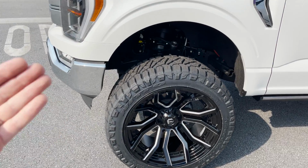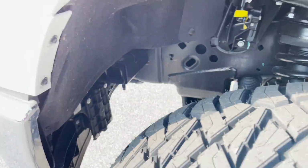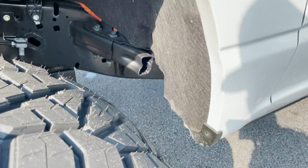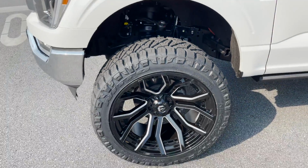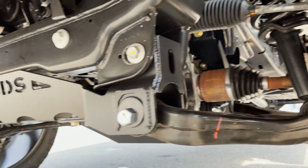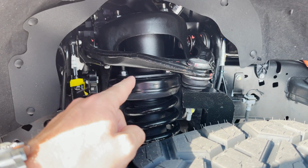So with this tire being so tall and the stance so aggressive, crash bars did have to go bye-bye front and rear. You got quite a bit of aggressive trimming on your front valance there, as well as some of the felt and plastic portion right there. It's just what you got to do to make this work. If you want to run this size and setup, just know that's what it takes. You got your drop down cross member there. Great components from BDS. And there's your spacer and your strut assembly.